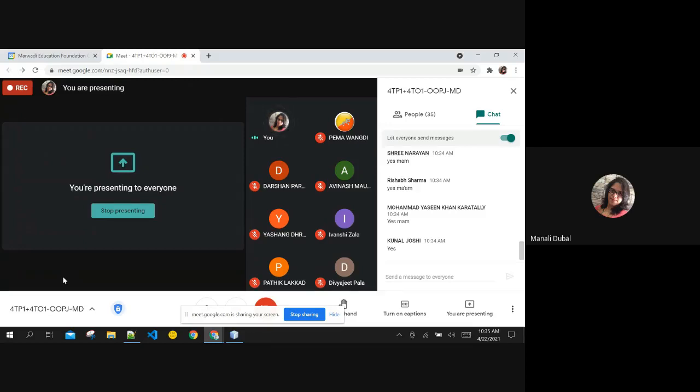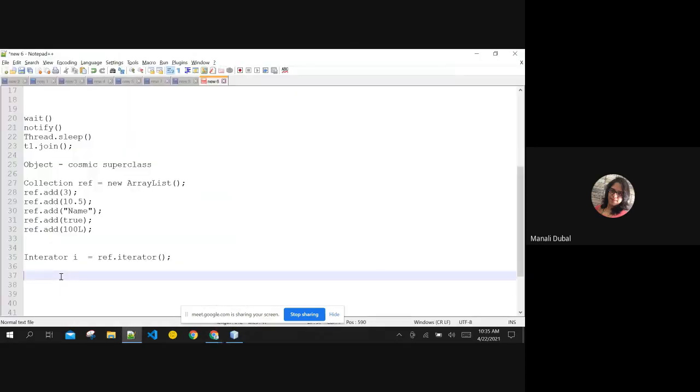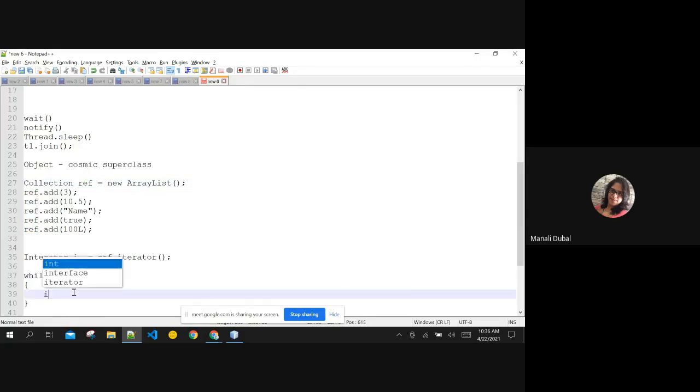First thing. Why is it doing like that? Because it has methods like hasNext. hasNext means till you have the next element in your collection. So I can loop this, just put a while loop over here: till your reference collection has next elements, extract the next element out of it, and once you have done extracting, print that element.